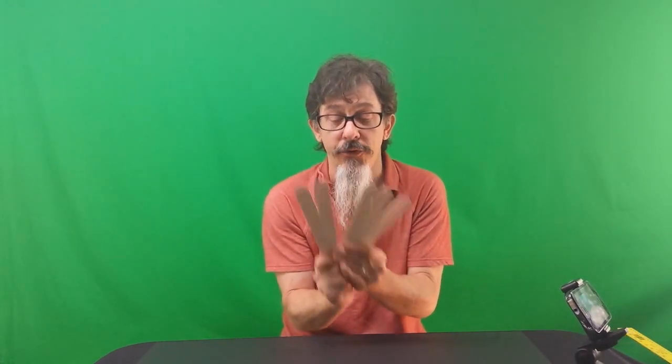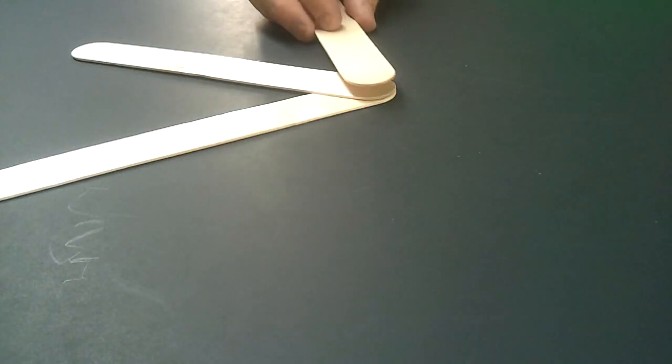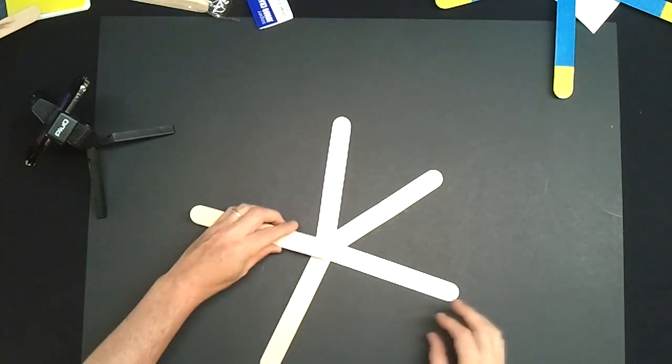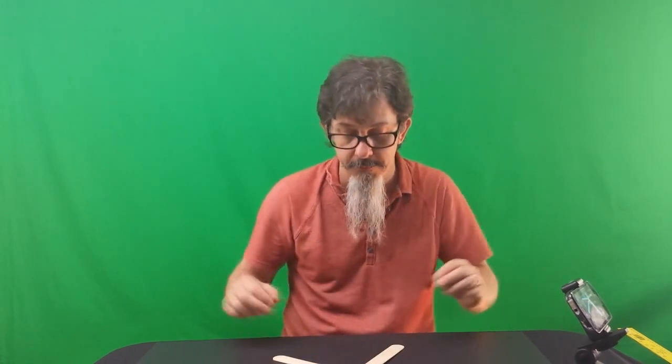Putting these together is super simple. It's basically just a 5-pointed star pattern with each stick laid on top of the preceding stick in spiral staircase fashion. And you don't even have to get them super even. You can kind of rough it out and glue them together. I made many like that, and they fly very good.